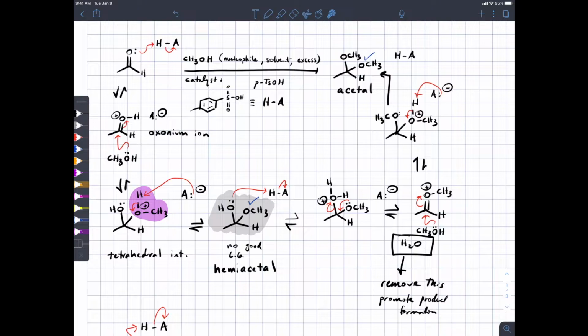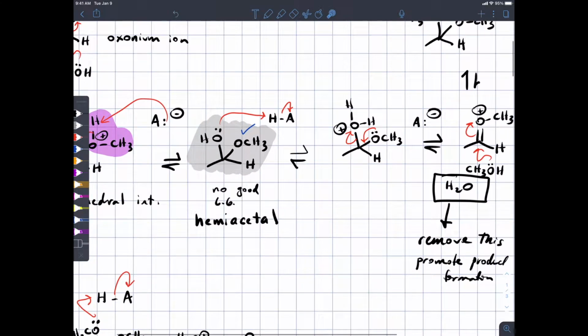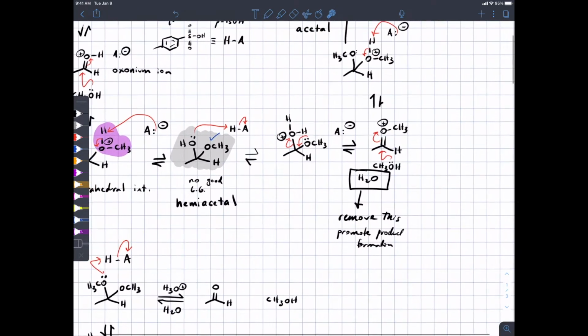Hemiacetals are generally not stable because in acid catalysts, they're higher energy than either the aldehyde starting material or the acetal product. And so in the presence of acid, they will go either to here or here. They can also fall apart in base. We won't talk about that or worry about that. Hemiacetals are generally not stable. There is an exception to that. If the hemiacetal can be cyclic, it can be somewhat stable. That's important for carbohydrate chemistry, and we'll talk about that a little bit later today.